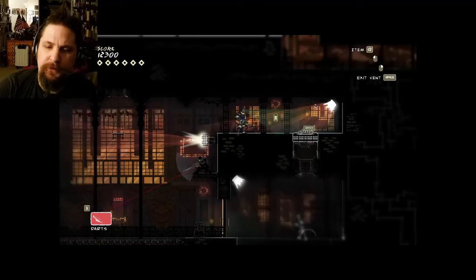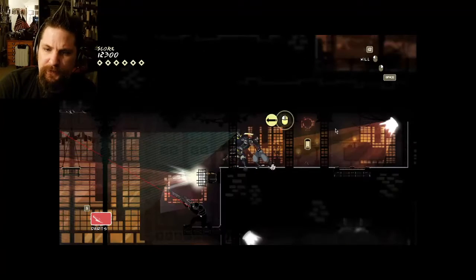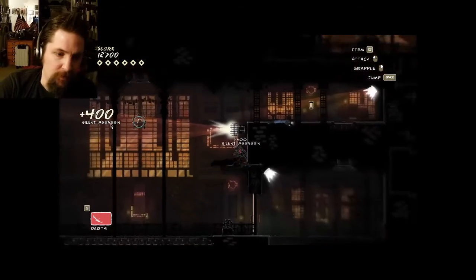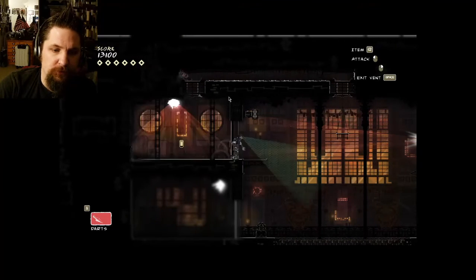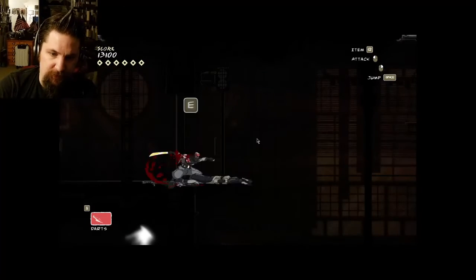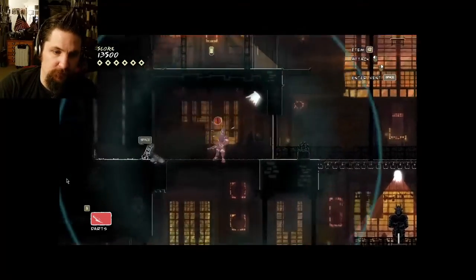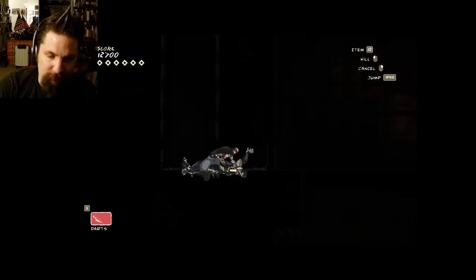I have to kill one of the hallucinations because I might not be able to do this without getting detected. In fact, that's what I'm going to do first. Take out the hallucination so they won't be a problem. Excellent.